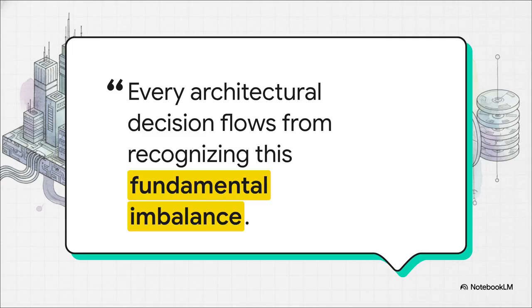Actually, there's a quote from Chapter 1 of the guide that totally nails this. It says, "Every architectural decision downstream flows from recognizing this fundamental imbalance between compute capability and data delivery speed." Breaking through that storage wall isn't a one-and-done fix. It takes a multi-layered approach. You need ultra-fast NVMe storage right next to the compute. You need incredibly smart prefetching to mask the latency. And you have to build network fabrics that can handle massive throughput without choking.